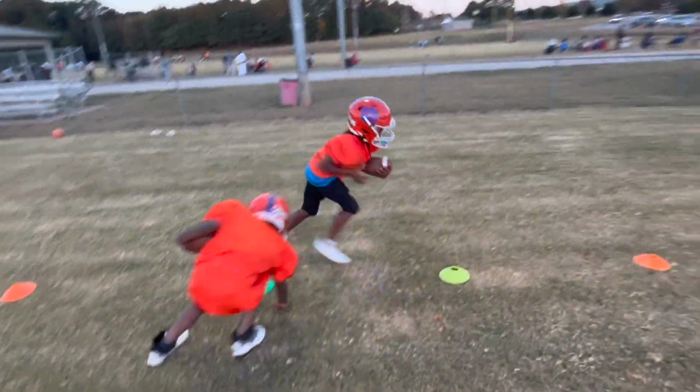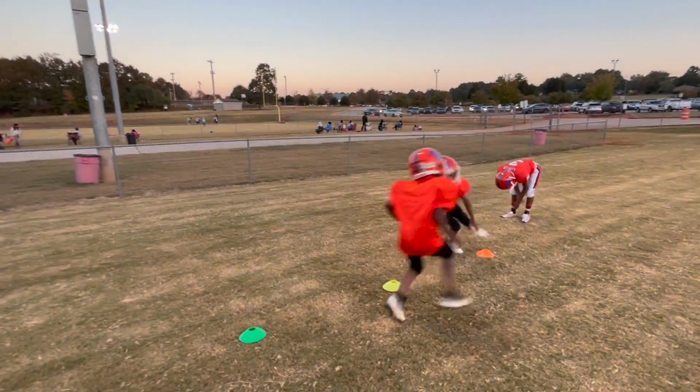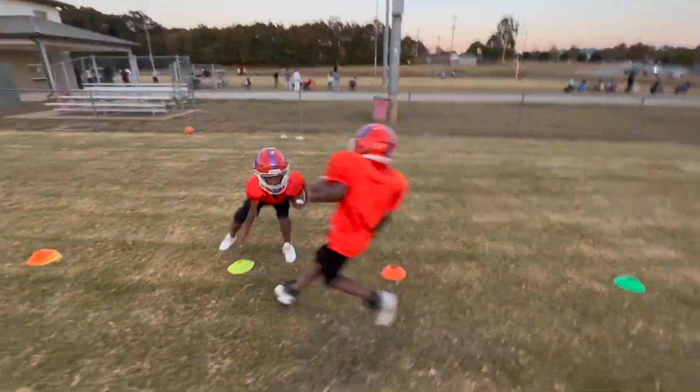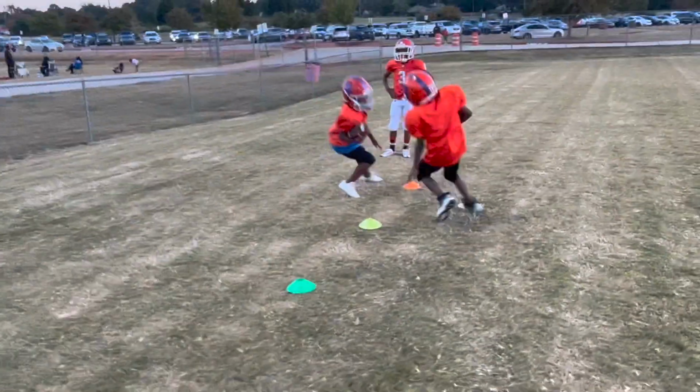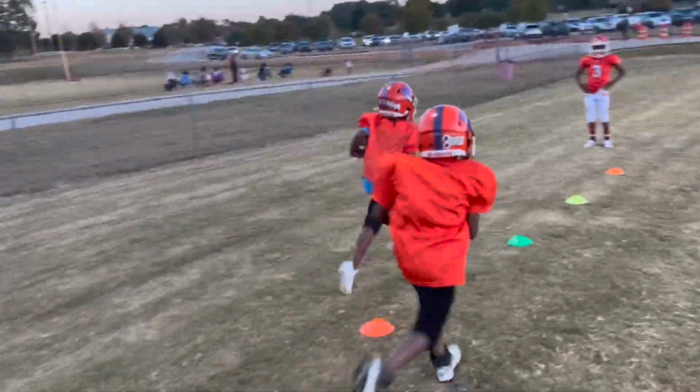Come on, Kyle. We're pushed. Drive a knee, big knee. You're not giving a big knee out. Come on, big knee out. Yes. Come on, big knee. The first step is big. It wasn't big. Gotta be big. Let's go.